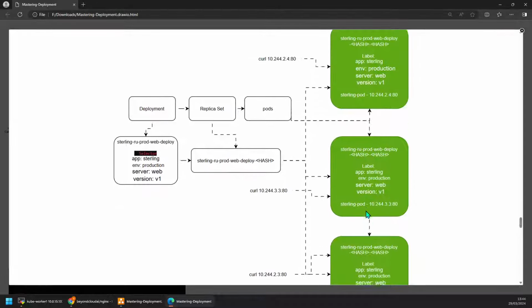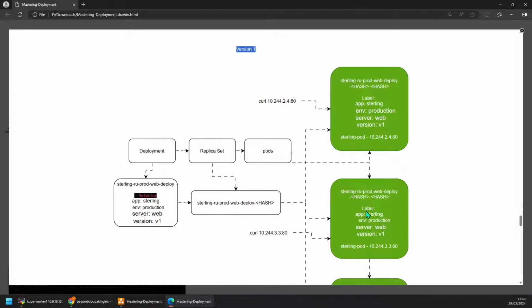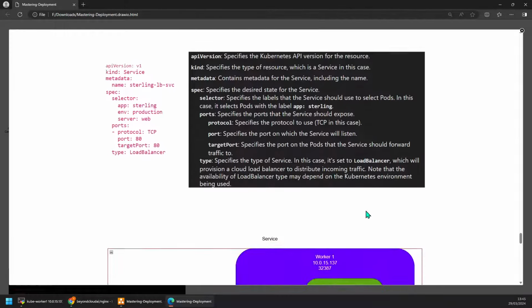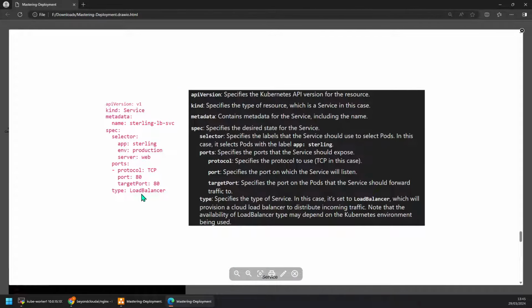Right? So to resolve this issue, we have something called a service, a load balancer service over here. And here you have the API. The service is the kind. So now it's not a deployment. The good thing about a service is that you can deploy it separately. This will be a separate YAML file, which will be executed separately apart from your deployment. You don't have to put this into your deployment YAML file or anything like that. So you can deploy it as a separate service. That's the beautiful thing about this.